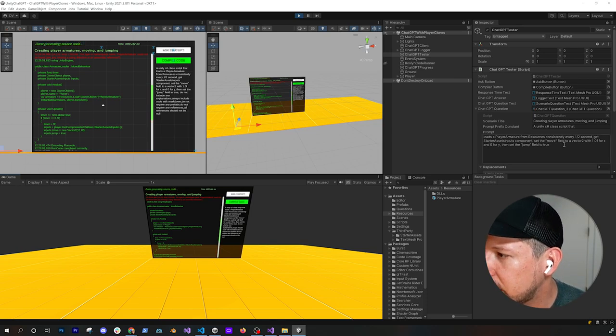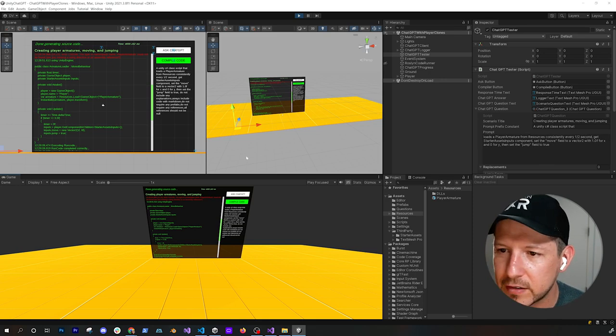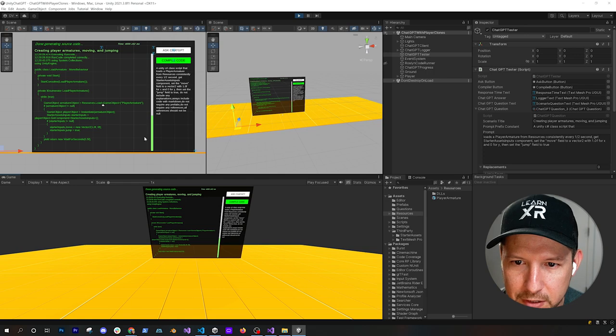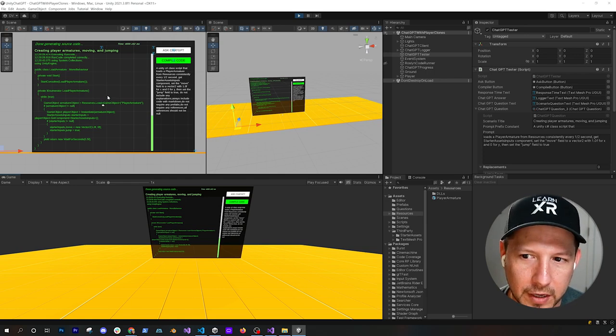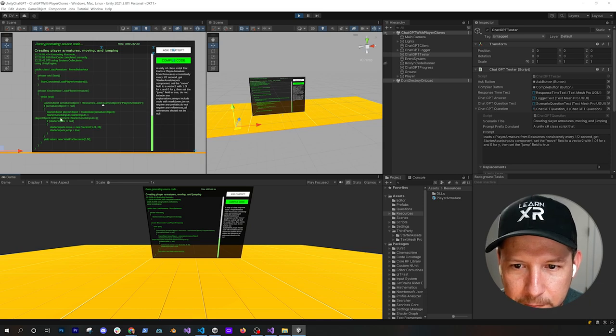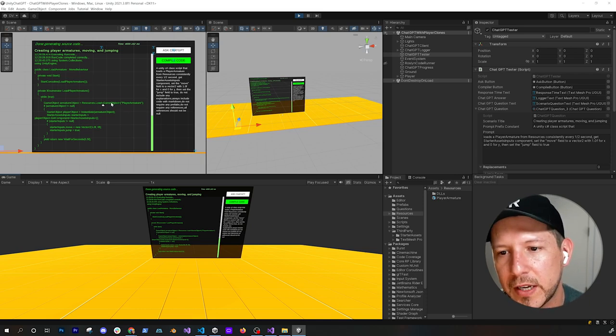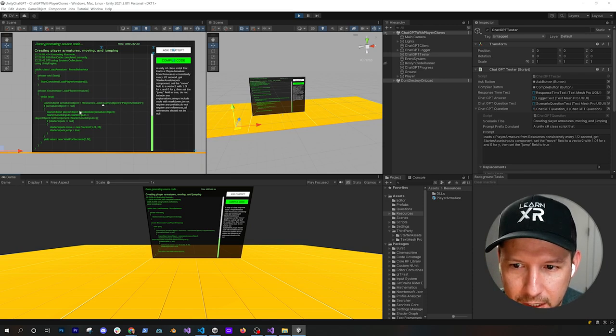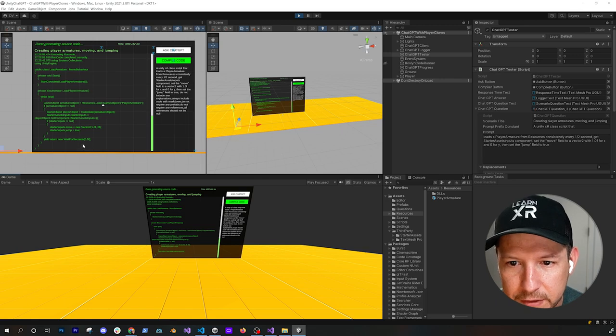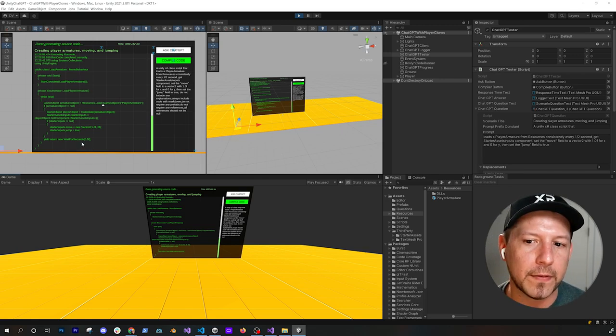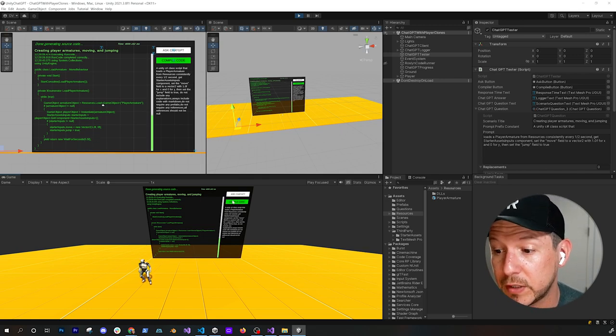Okay, I'm telling it to do it every half a second. So let's try one more time and see what happens. Okay, so there's a while loop here, which could be dangerous, but it is an IEnumerator with a coroutine. And I think this is going to work because it is loading a player armature from a game object, and then it's also instantiating it every single time. And there is a WaitForSeconds, which is half a second, which is what I was expecting.